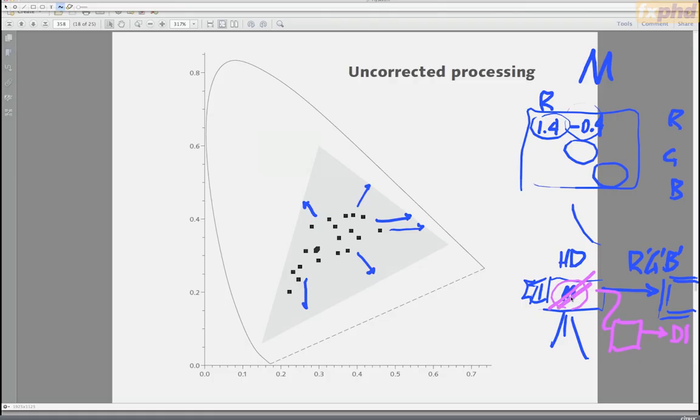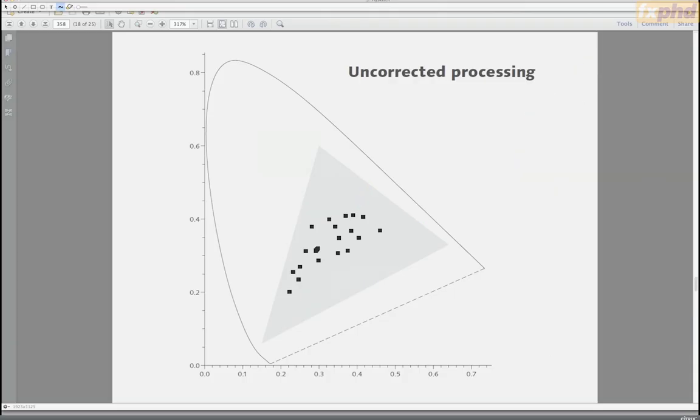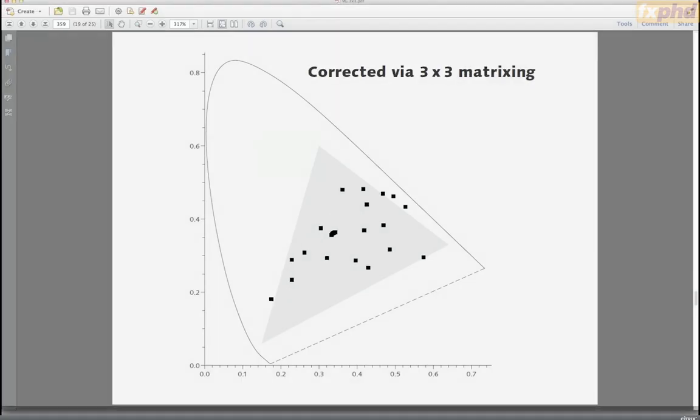But if you turn it off, of course, if you then look at it directly without any correction, it looks like it's undersaturated. So we're going to be building this matrix. We do it with an optimization procedure to compute those numbers. And when you correct the device data, you map the colors out to somewhere reasonably close to where they're supposed to be.